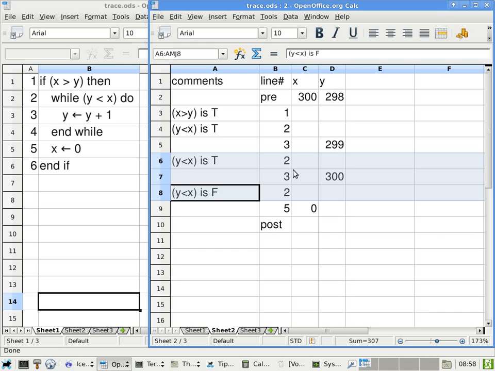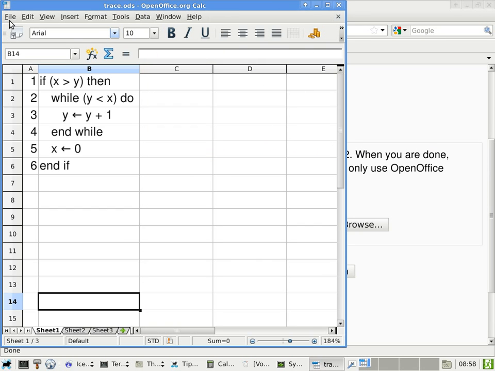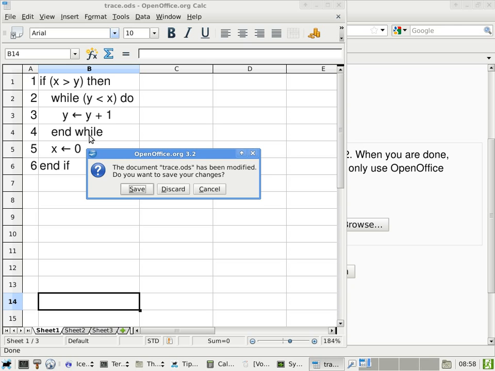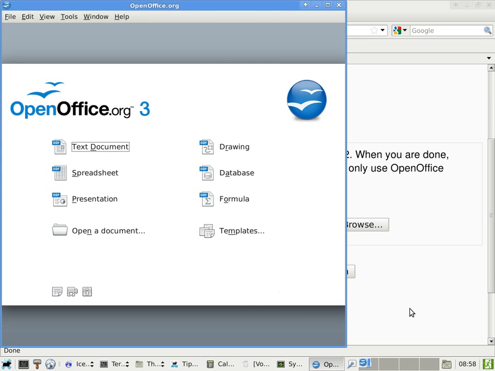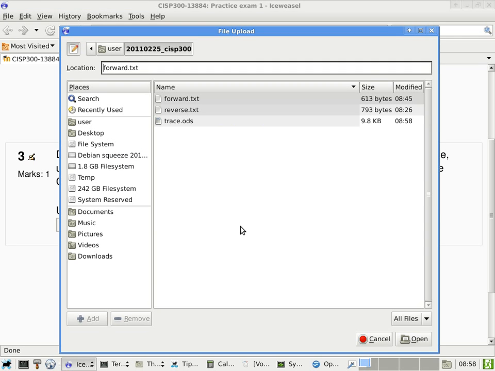Okay, so once again, you have to upload the file, but the trick to do it, at least for myself, is I will close this document first, because when you close a document and you have not saved the document yet, it will remind you to save it. I will do that before I go back to the Moodle interface to upload the file, because if I try to upload before I close the document from OpenOffice, there is a chance that I have forgotten to save it one last time before I upload. This way I know for sure that every change is saved.